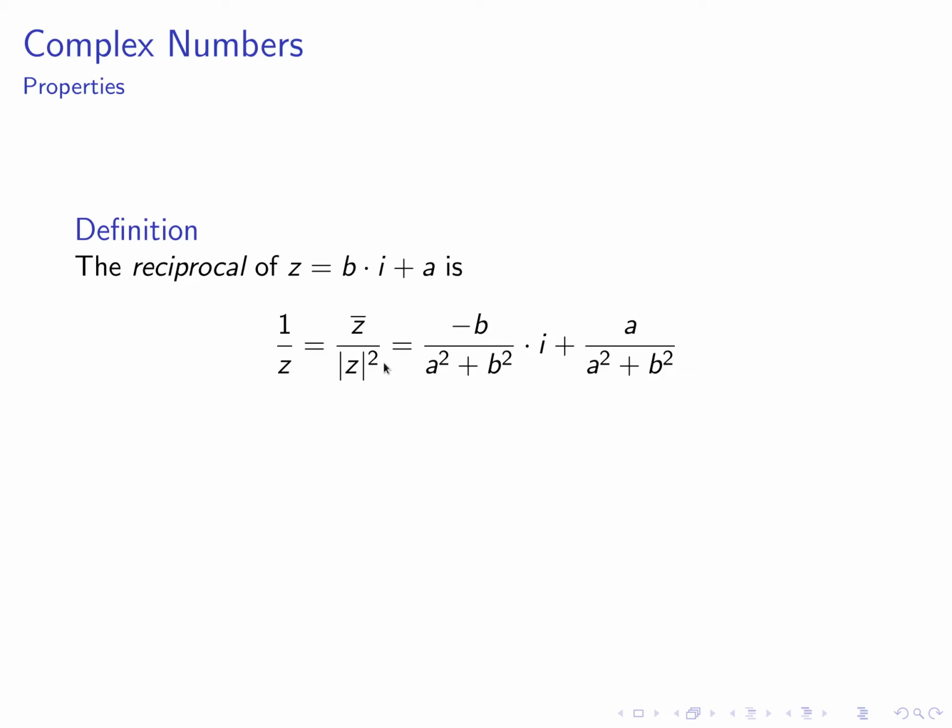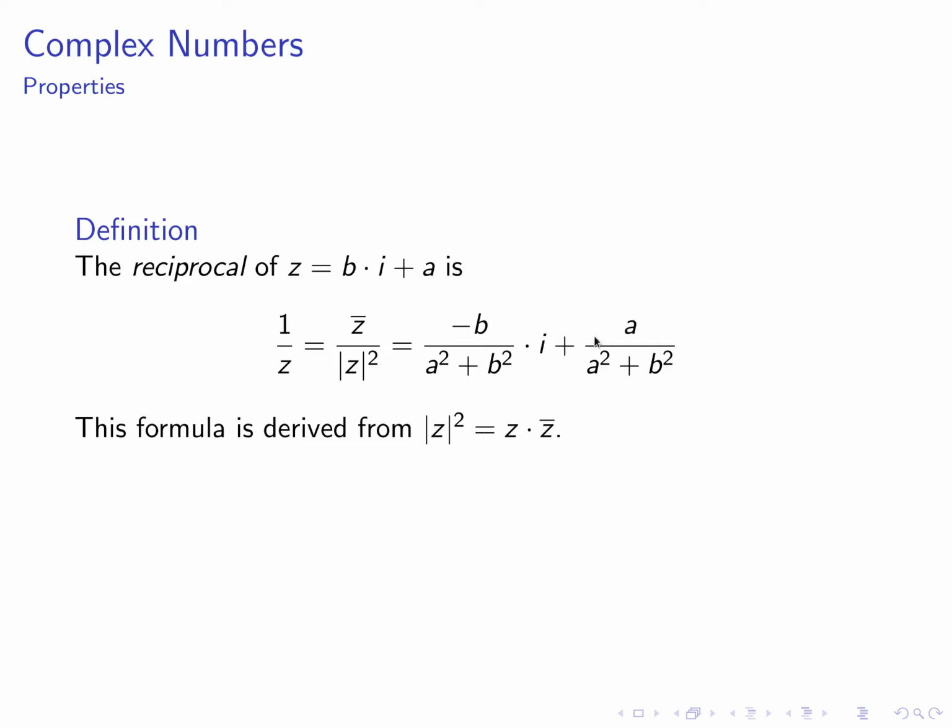If we follow the formulas for conjugation and absolute values, we realize that we're constructing a new complex number when we take the reciprocal of a number. The imaginary part of this reciprocal is negative the original imaginary part divided by the sum of the squares of the real part and the imaginary part. And the real part of this reciprocal is the original real part divided by the sum of the squares of the real part and the imaginary part. So this is what allows us to do division with complex numbers.